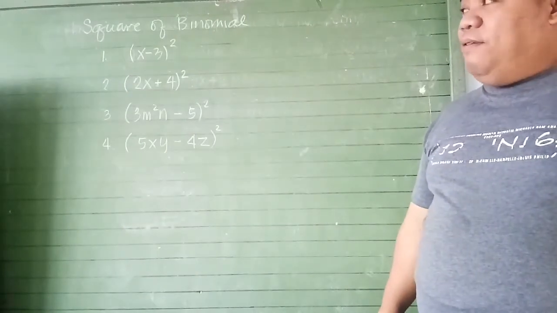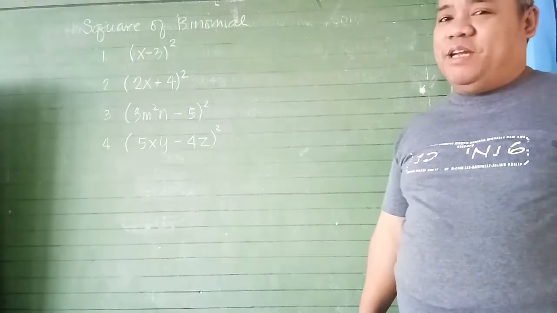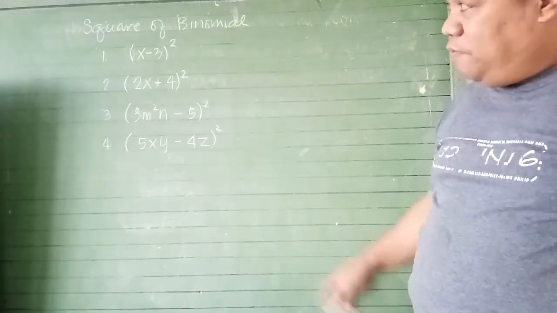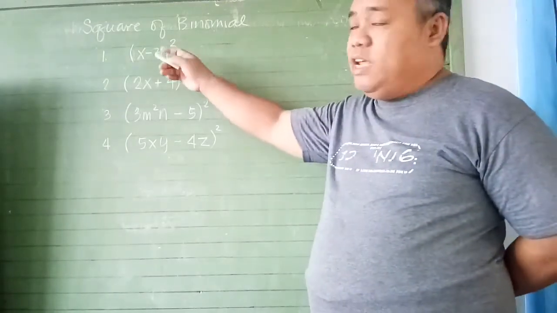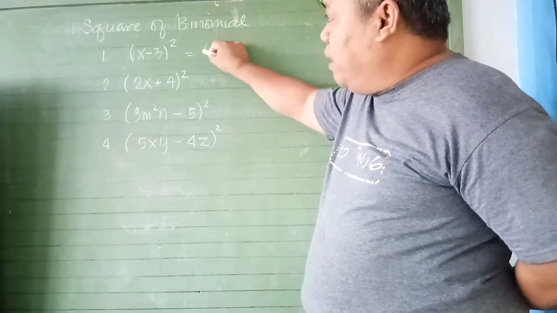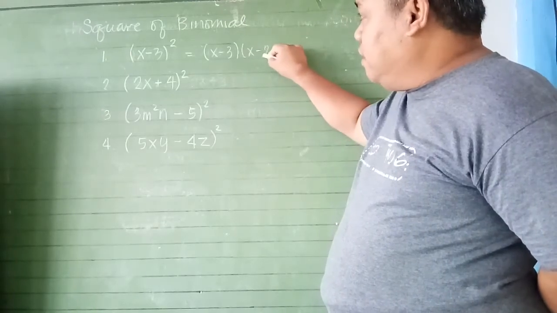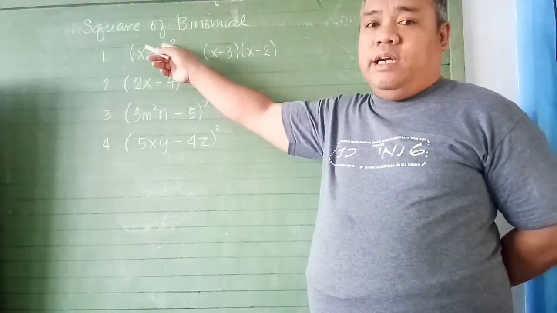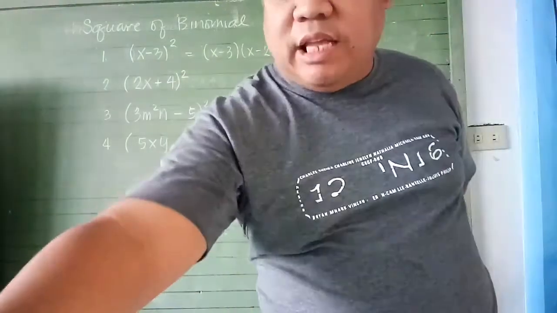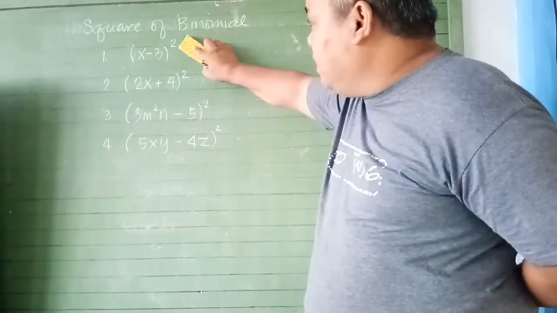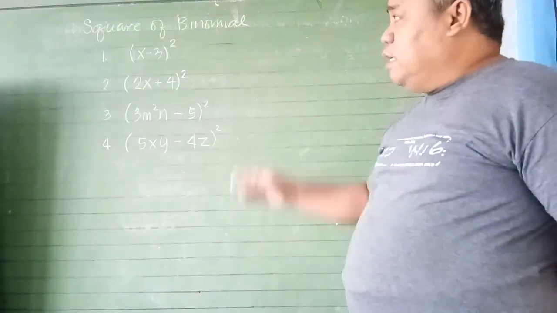Again, let us have our next topic, the third topic, which is the square of a binomial. So how do we find the square of a binomial? If you still remember, you notice in our equation it is only one binomial, but it is denoted by the square here. Actually, it is also the same as x minus 3 and then x minus 3. So you put only 2 here to signify that it is a square of a binomial. It's the same as what I wrote. Now, for us to conveniently solve this type of polynomial, I give you the techniques to solve this.